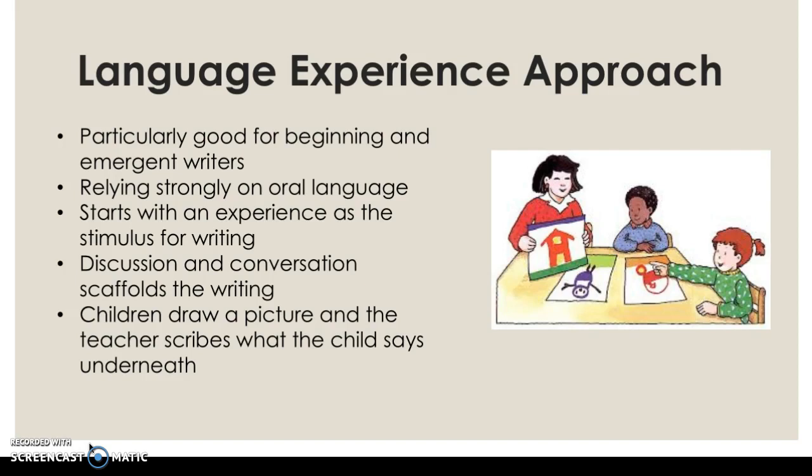Then comes the visual representation. Individually, the children draw or paint a picture to represent part of the experience. They talk about the picture, ask questions, talk about their feelings. And then there's the writing of the text. The children make up a sentence or two to go underneath the picture to describe the experience. The educator writes the words beneath the picture, writing exactly what the children have said. We don't alter it.